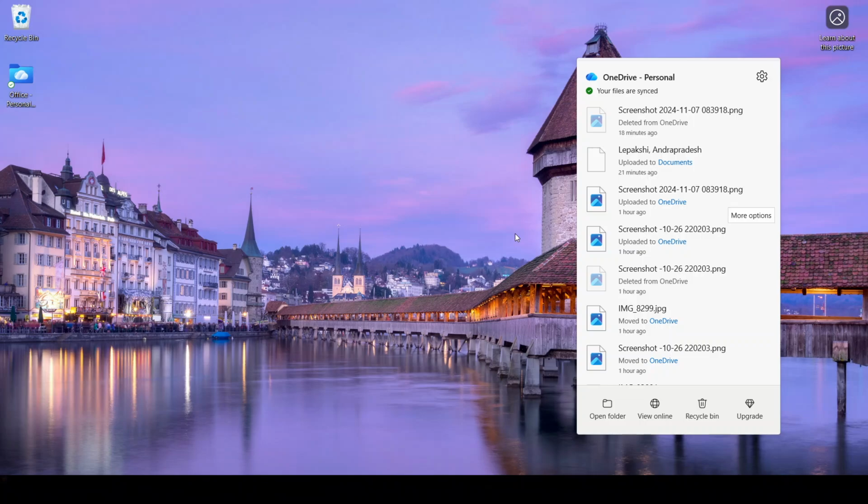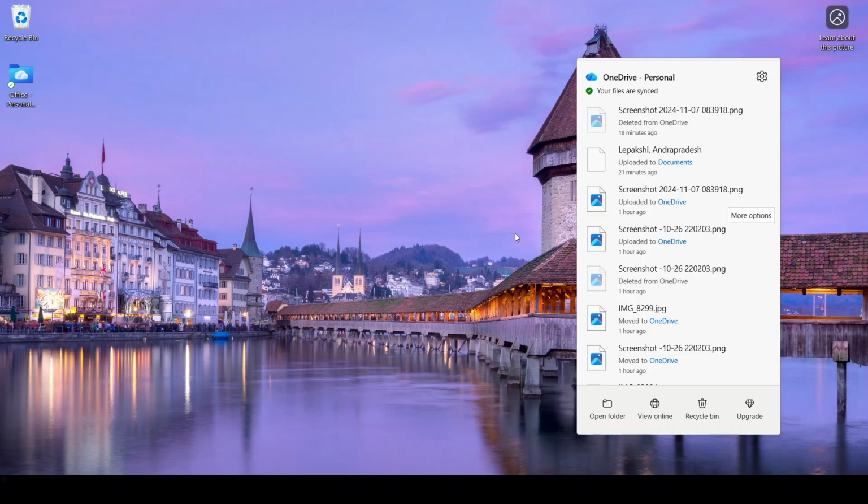Once you've identified the files or folders you'd like to remove, tap and hold one. You'll notice a small checkmark appearing next to it. You can continue selecting additional items by simply tapping on them. After making your selections, look towards the top of the screen for a trash can icon. Tap it, and you'll be prompted to confirm the deletion. Remember that deleting these items will move them to a recycle bin within OneDrive, because it allows you the opportunity to recover them later if necessary.